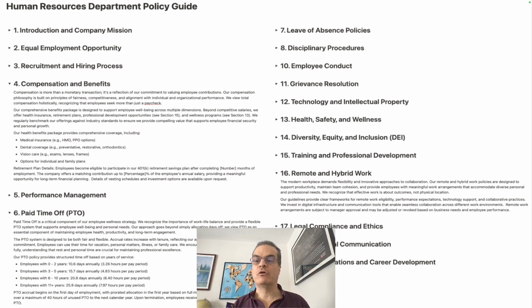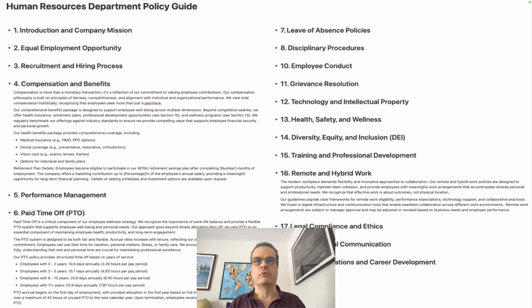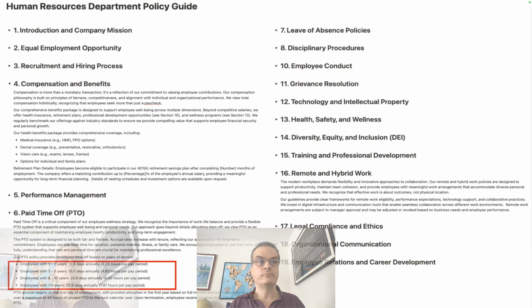So when we talk about RAG, I created the Human Resources Department Policy Guide. Actually, I did not create this. I asked ChatGPT to create it for me. And you'll see a few things in here. We have compensation and benefits, which says that we have health insurance and whatever. There's also a clause for working from home. Of course, now everybody wants to work from home, so what's the policy on that? And for what we are interested, it's paid time off, which basically gives you a specific number of days depending on how much time you have worked with the company.